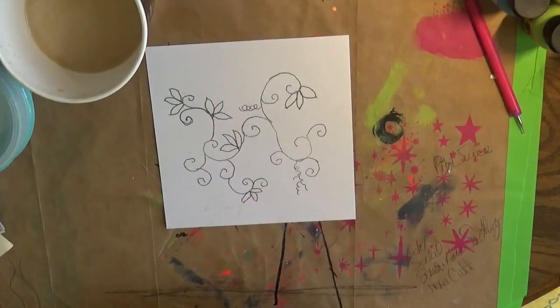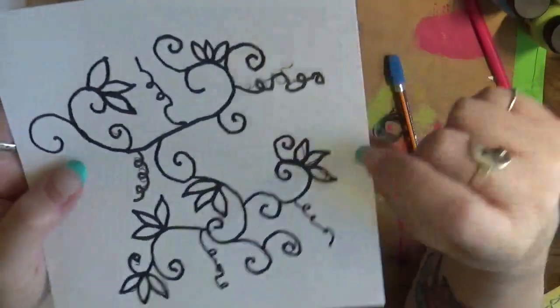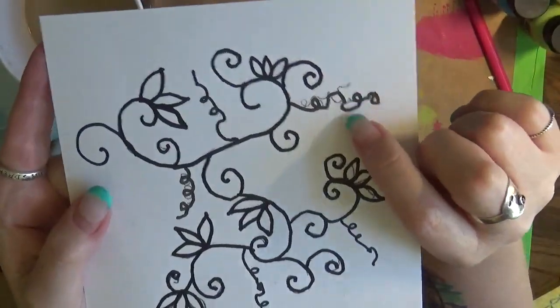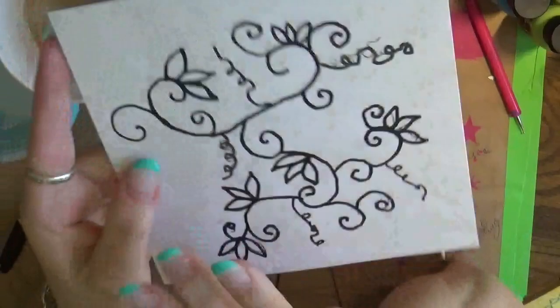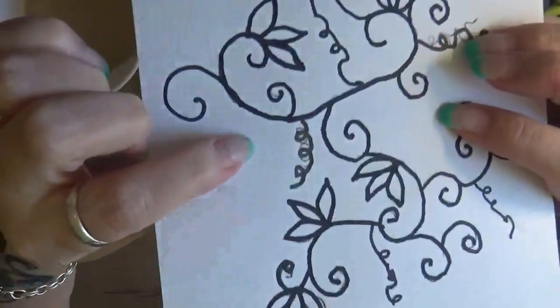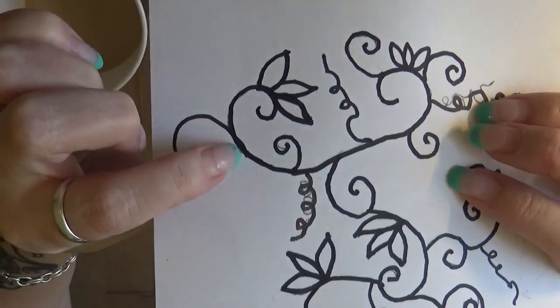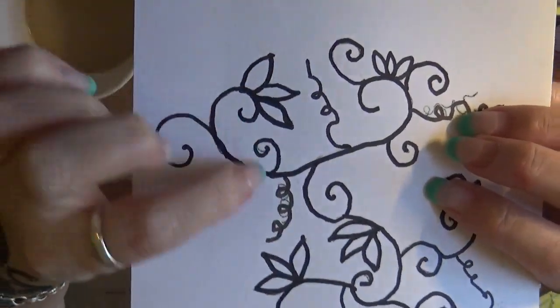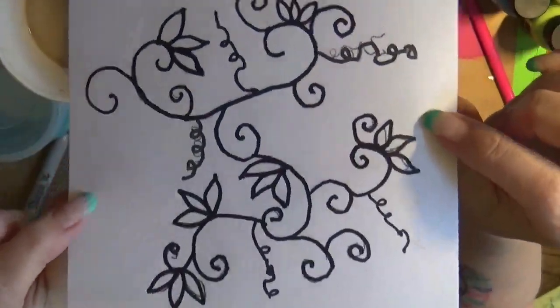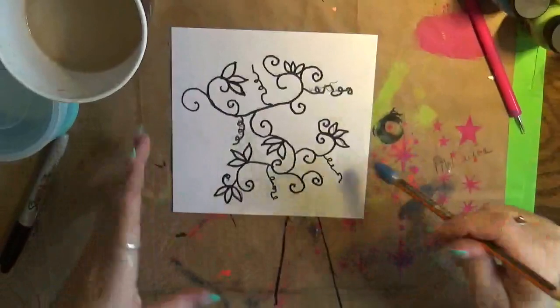Let me go ahead and do the Sharpie and we'll be back. So what I did is I just went over it with Sharpie. Now if you notice, there's still some graphite here from the tracing paper. I'm going to go ahead and clean that off, and then I'm going to clean up some lines — see how it gets thick and there's this little tiny piece going out. I'm going to clean up these lines the best I can to make them as straight as possible for Carla, which just kind of helps her out in her process.